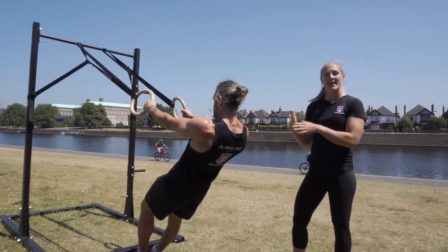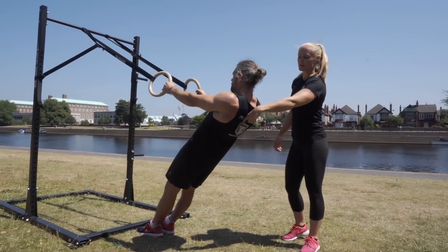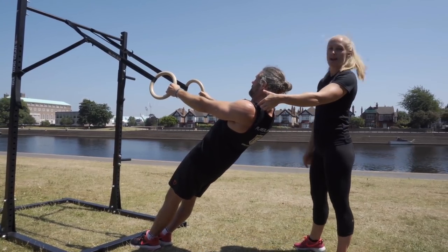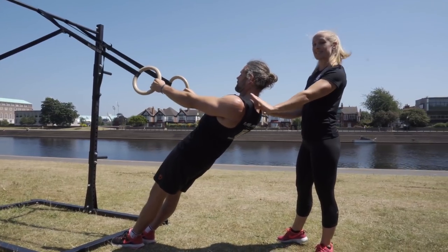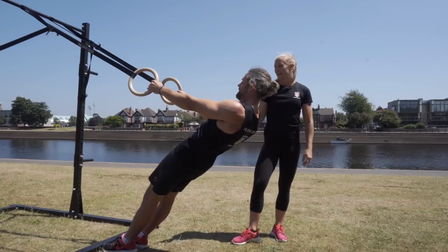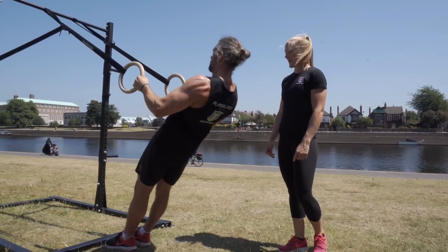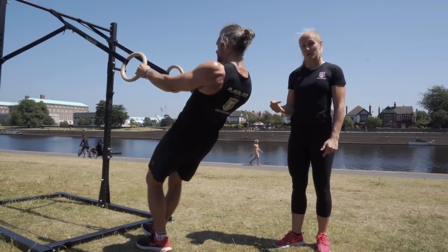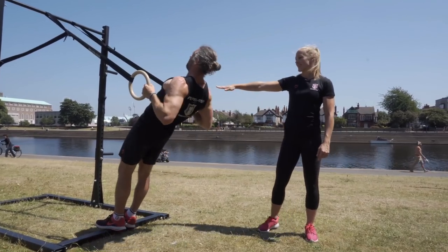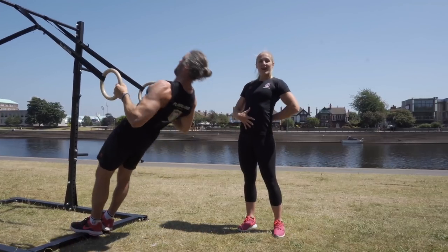Get the rings and create a nice straight line from your shoulders all the way down to your ankles. Engage your shoulders and draw them back, thinking about squeezing a note between your shoulder blades and tucking your chin under. Make sure you're creating space between your earlobe and your shoulders so they're nice and relaxed down. Tuck the ribs under, ready to take a punch, squeeze those glutes, and then bring those elbows nice and close to your chest. As you lower back down, really keep those shoulder blades engaged. If it's too hard, step back a little; if it's too easy, walk those feet all the way forward — the further underneath the rings you get, the harder it will be. As you're pulling up, make sure you're keeping a nice straight body with no arching in the lower back.